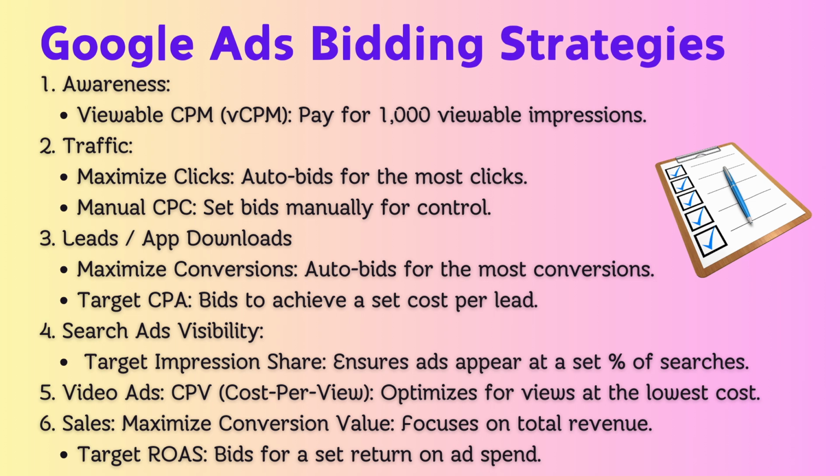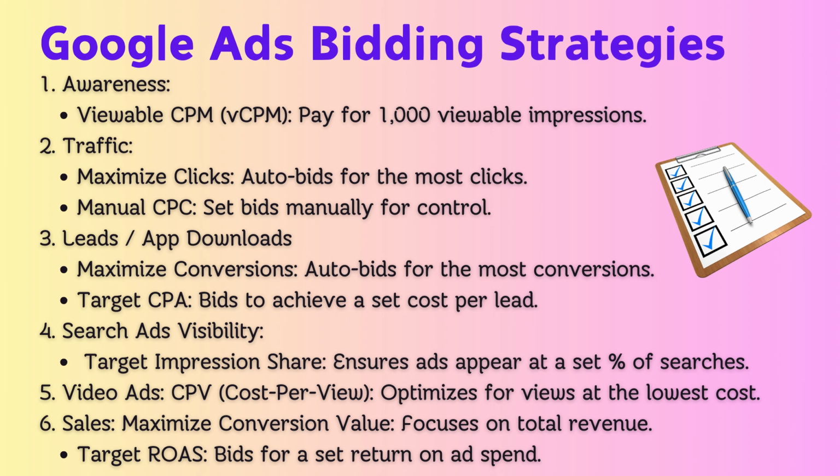The fourth type of bidding strategy is search ad visibility. In a search ad, the first sponsored ad is called absolute top, and the next, second, third, fourth are called always on top, and the rest down, in the tenth position, ninth position, are called anywhere on the page. So this is the way of search ads targeting positions.